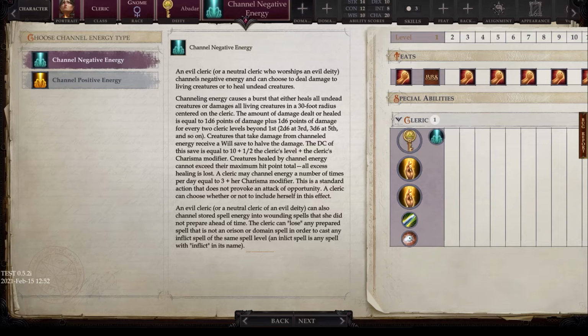Now this is a standard action that does not provoke an attack of opportunity, and a cleric can choose whether or not to include herself in this effect.